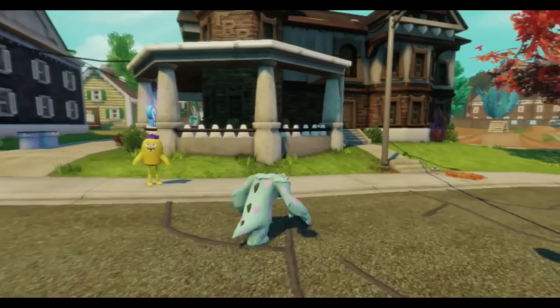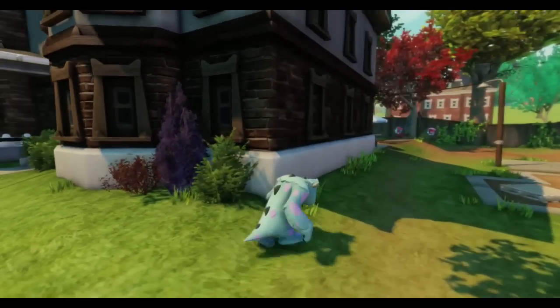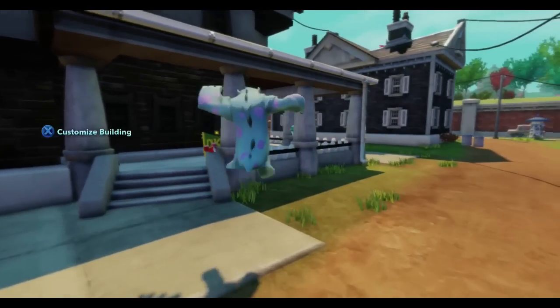Okay, I guess there's a monster stuck on top of the roof. I know what I'm gonna have to do. Because he's scared to go down, I'm gonna have to climb up there and just throw him off the edge. I bet you anything that's what I'm gonna have to do. How do I get on top of it then? How do I start my ascent?